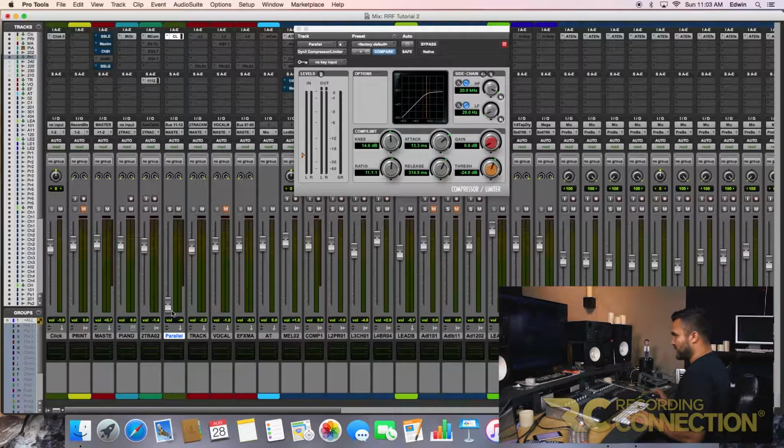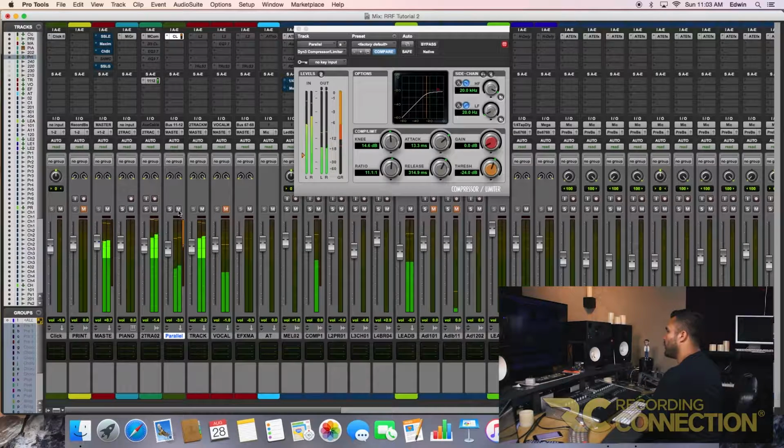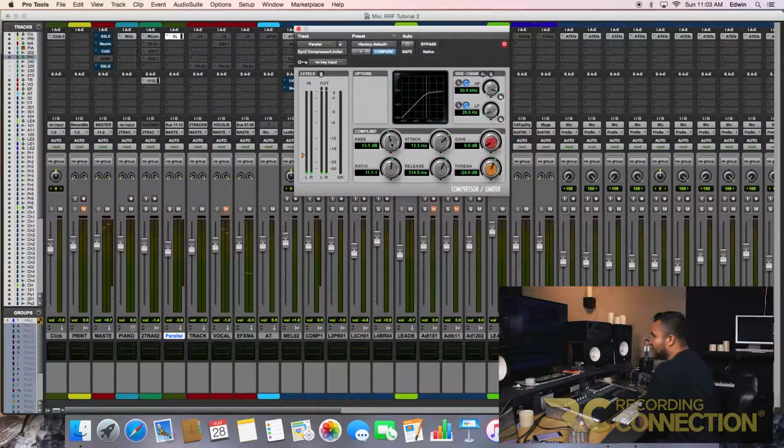Here we go. So this is the regular, this is without the parallel compression. We'll start bringing it up. Listen to those keys. Mute it. You guys hear that? Doesn't sustain as long either. Listen to these drums without the parallel compression. You guys hear that? With. Now it does hit a lot.